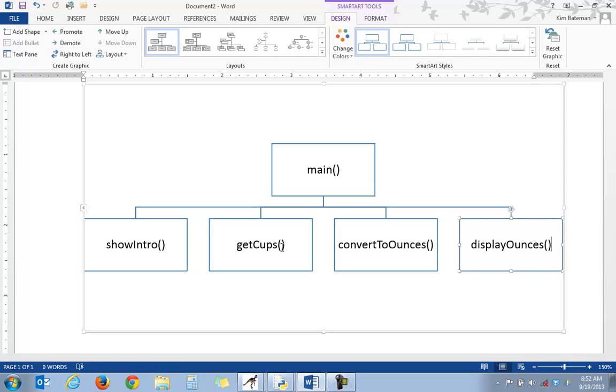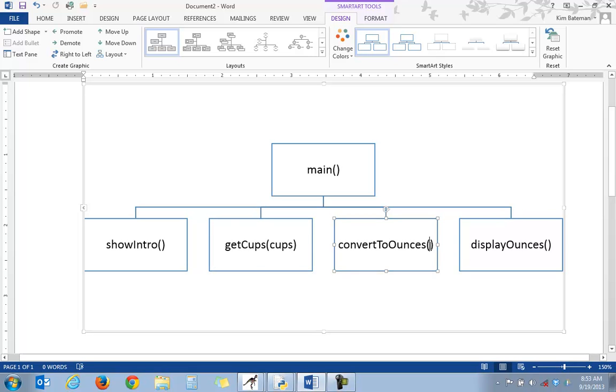Well, what I'm going to do is any of these variables that I'm going to have to use throughout within different functions, I'm going to define them in main. And then I'm going to pass them down to whatever the function is where I'm going to work with that variable. And then I have two-way communication, so I can get things back from a function into main when I'm using Raptor. So what I'm really going to do is define cups up here in main, and I'm going to pass it down into get cups, and then in get cups I'm going to set that value and pass it back up into main. So I'm going to need a variable called cups.